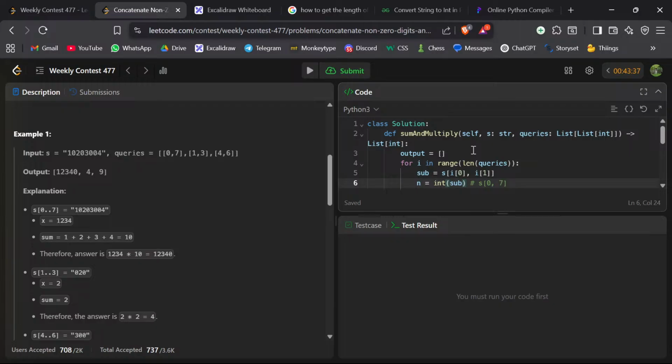Can I check it in Python? Maybe I think I should check. Let me, guys, first check this in Python. That will give us the idea whether we are getting the output or not.